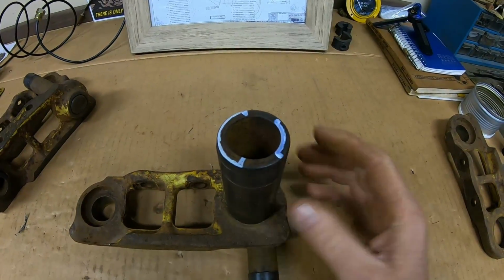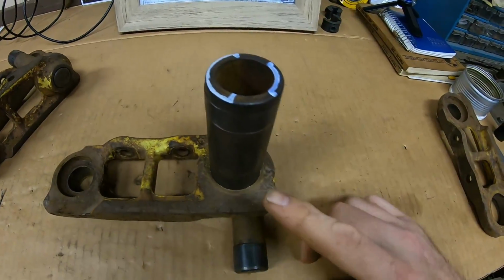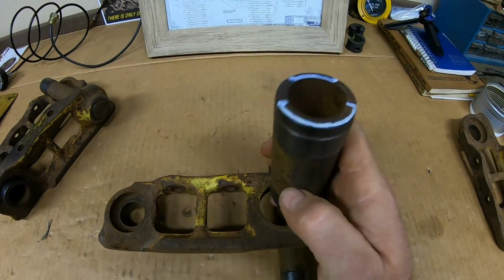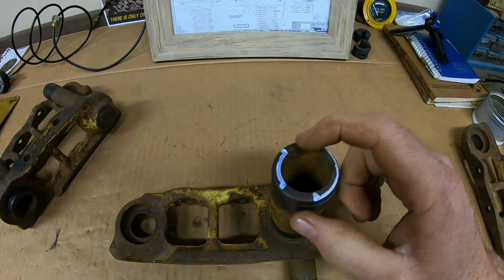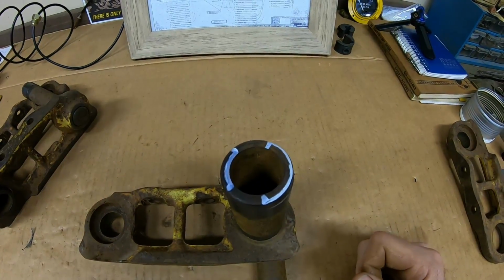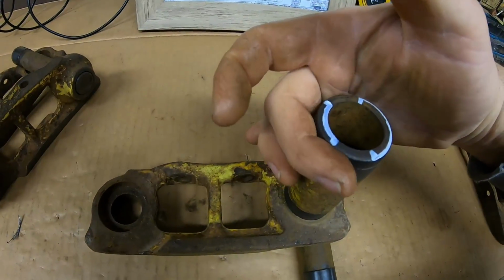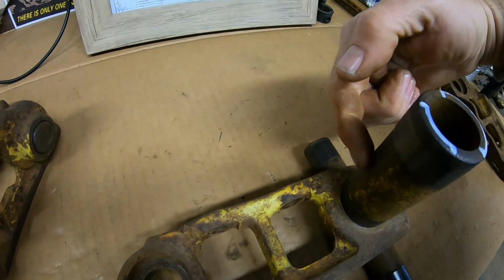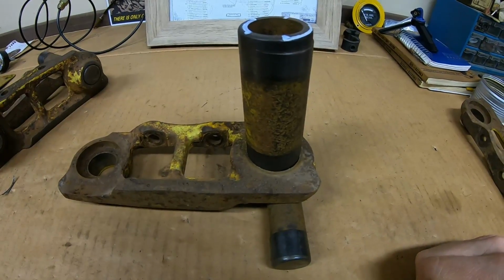So this is how we were positioned originally. Internal pin wear to the back, external counterbore link wear to the front, and we have sprocket tooth contact wear facing up. We press the bushing out, we turn it 180 degrees, and we will be pressing it back in so that we roll that internal pin bore wear to the front so that we have a fresh surface at the back now for the pin. We've rolled that external link wear to the back so we have fresh surface at the front for the counterbore of the next link, and we've rotated that sprocket tooth contact wear around to the bottom so that our fresh surface is up on top.